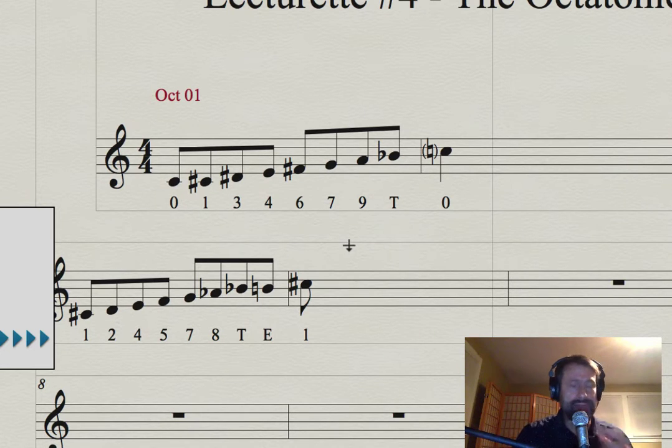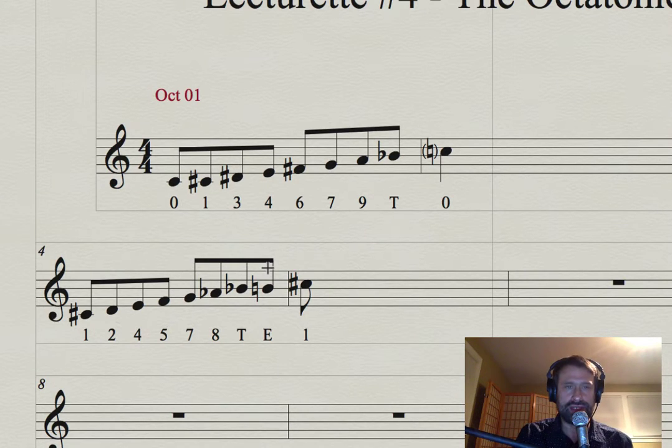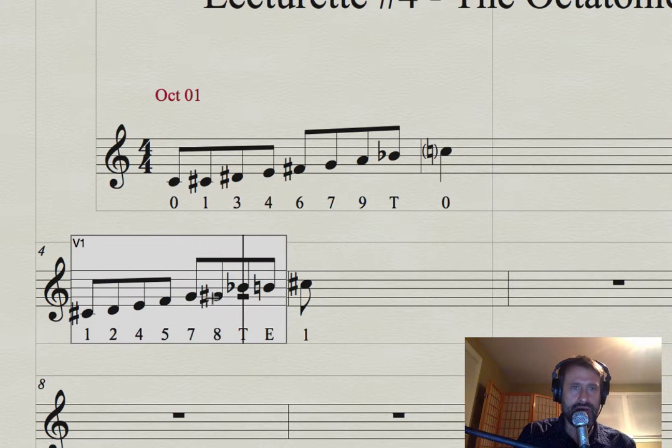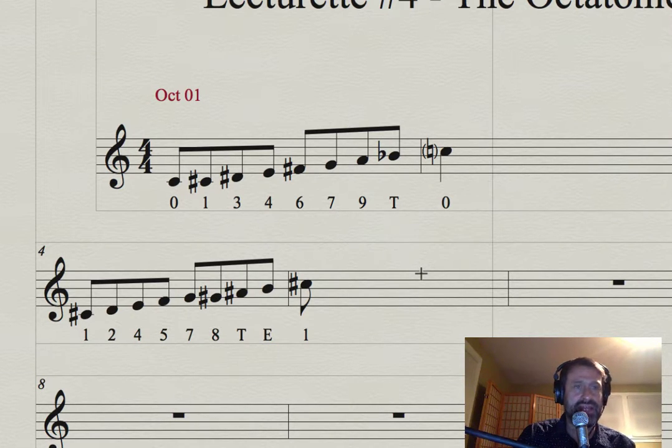And again, my spelling is a matter of convenience. In this case, it's kind of awkward to have a flat note go to a natural note when it's ascending. So what I think I'll do here is go from G to G sharp, and then to A sharp, and then to B, and then to C sharp. And that again looks pretty good to me. Remember, you're always going to have to spell one of the 8 notes 2 different ways. In other words, there's going to be one letter name at least that is reused. And if you're writing it as a scale, I suggest trying to leave that to 1.